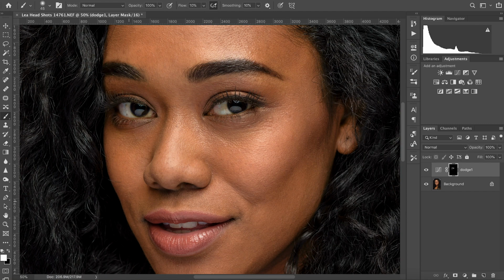Soften it up a little bit. Nice. That's the before, after. Let's go here.